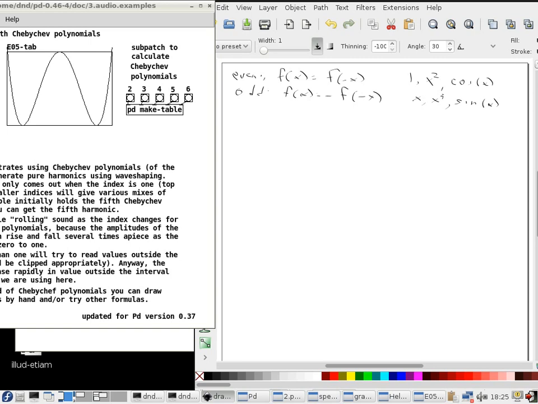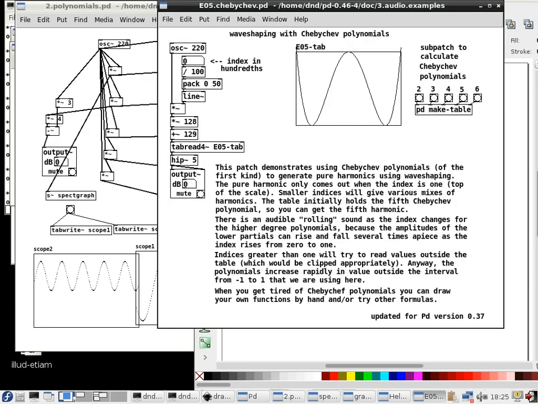Oh, let me indulge in a little bit of sabotage. Sorry, sabotage is not really quite the word. Vandalism. What if you just do this? Oh, well, you get stuff. If I want to try to get only even harmonics, I'll try to draw an even function. Sort of even. And here's a sort of odd function. Whoops. And here's nothing. 0 is a perfectly good function, and it shuts stuff up.